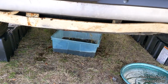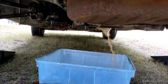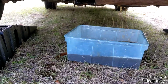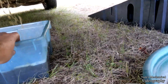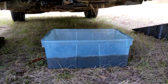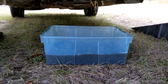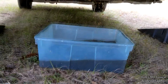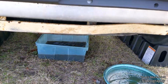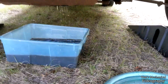Alright, so she's cooled off to maybe 80 degrees, and we're just draining the block at the moment. I haven't drained the radiator yet. It's impossible to do this without getting coolant on the ground or all over yourself, because this thing was not designed with a little funnel like a lot of cars have. So when you do something like this, it has some sort of baffle that directs it. So it just comes out wherever. And as you can see, it's crystal clear, absolutely perfect. So yeah, I think the cooling system is in great shape because there's nothing wrong with that coolant at all.